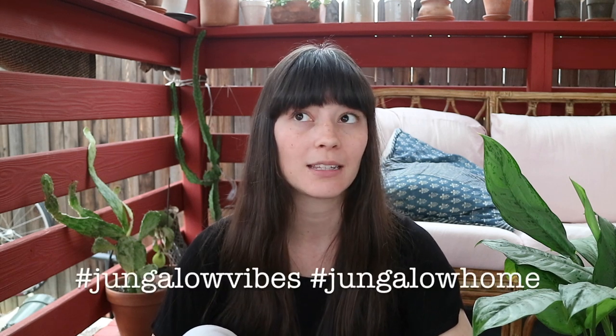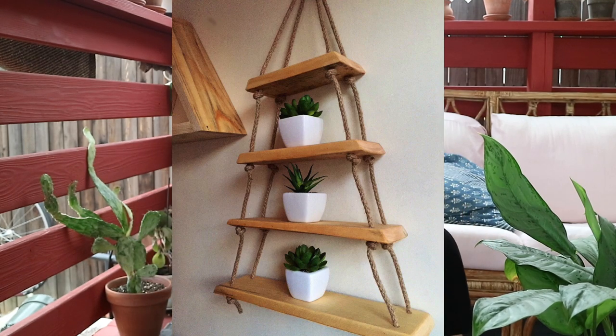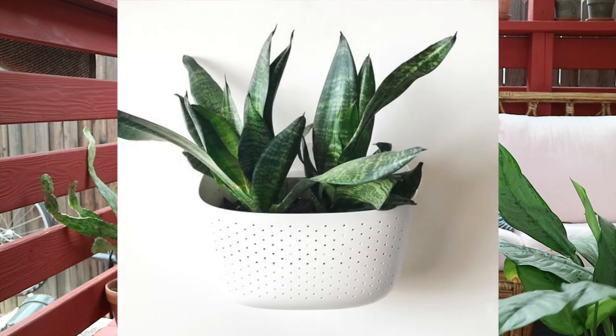Jungalo vibes — if you don't know what that is, look it up. It's incredible. It's a hashtag on Instagram: jungalo vibes, jungalo home. It's awesome. So anyway, make some hangers, make some shelves. We've actually talked about making tiered shelves so many times, and I see other people do it on Instagram and they're so good at it, but I just don't have a drill. Once I get a drill or something to put holes in the wood, I will definitely be making some shelves to put in front of a window. Another thing I'd love to incorporate is those Wally Grow wall planters — you can plant directly into the planter or just use it as a holder for a potted plant. So yes, use your vertical space, use your walls, use your ceilings, and that will definitely optimize your plant numbers.